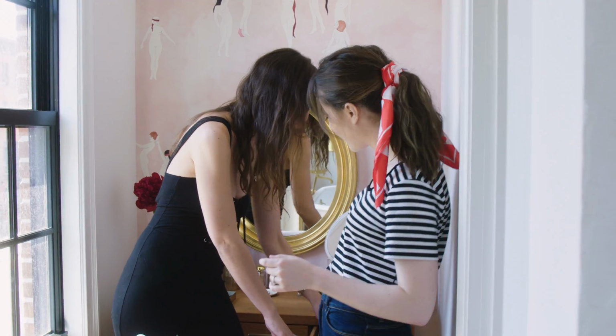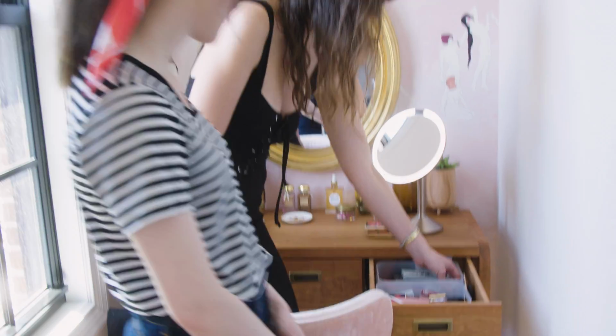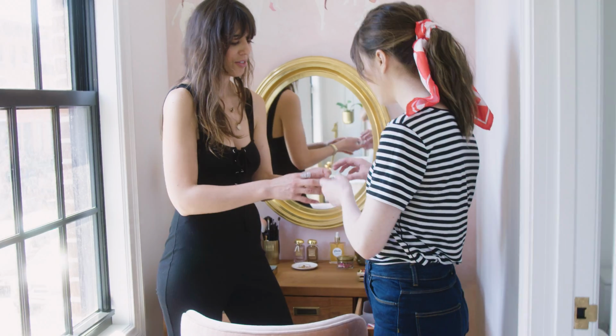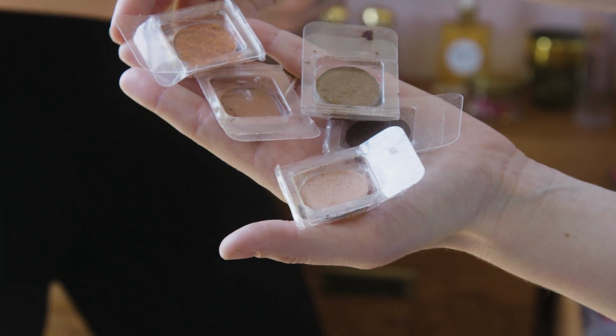Do you ever keep eyeshadow palettes just because they're pretty and then you don't ever use them? Okay, yeah. Yes. That's my problem too. So you have the Puppy Sauvage in the packaging, but you also have the first one, the finals that are approved from the lab. Look at these lab samples. I love a lab sample.